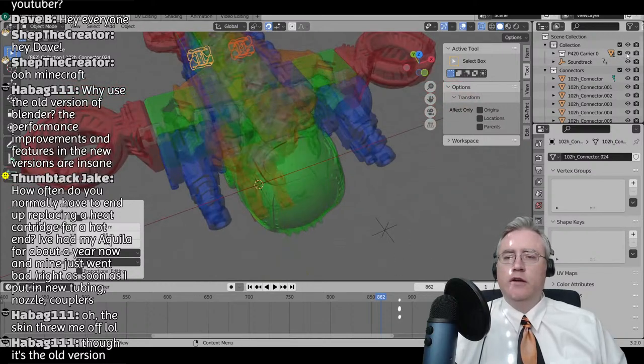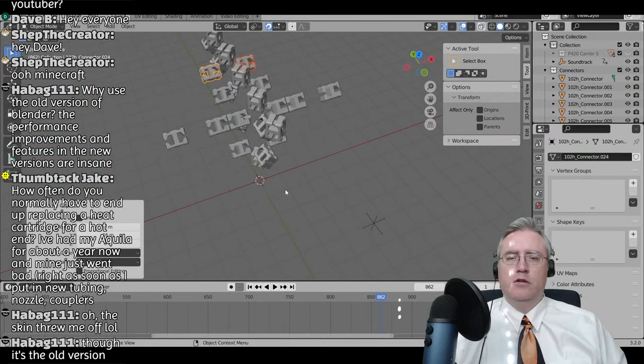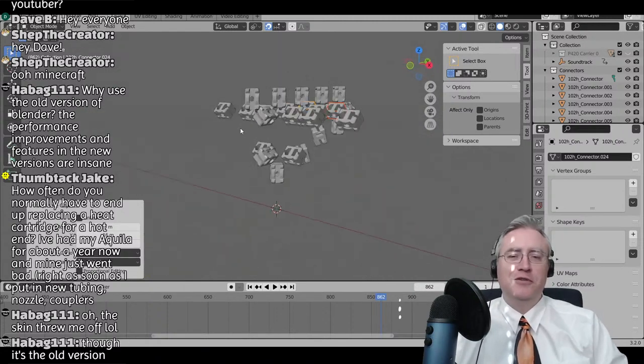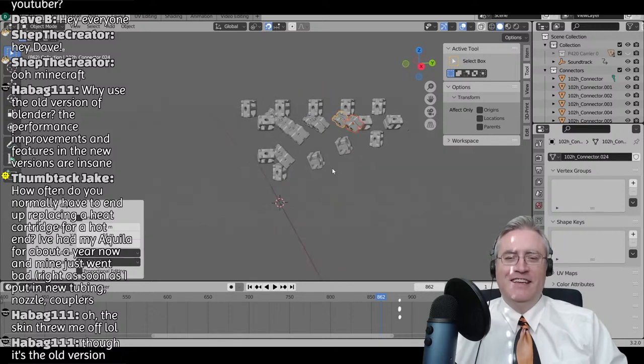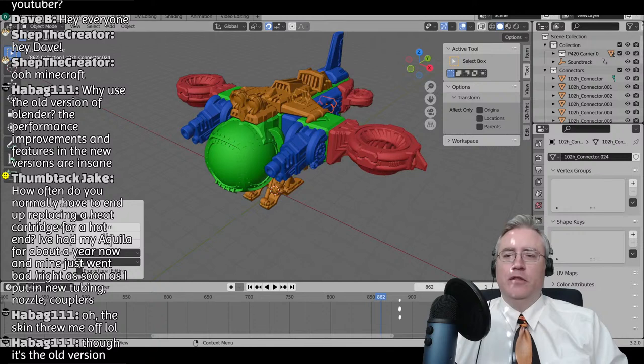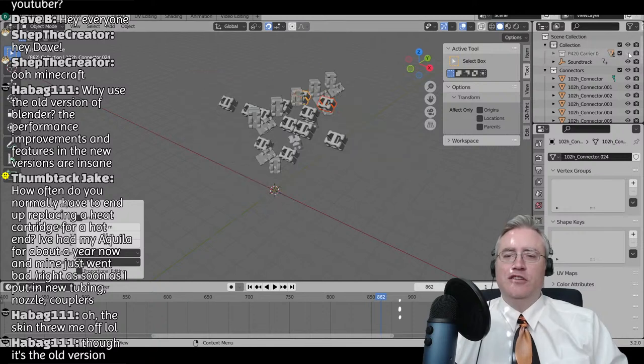Let's turn off the carrier real fast. There's just the connectors inside your carrier when you do that. Like looking at a skeleton of something. Whole thing and just the connectors.